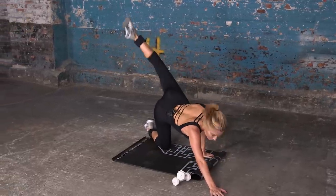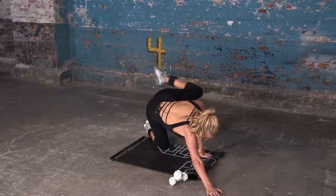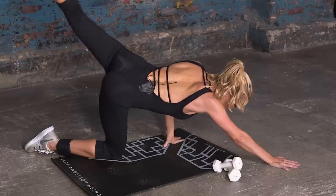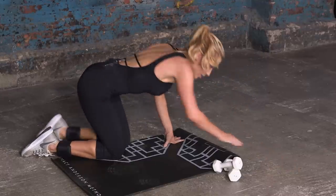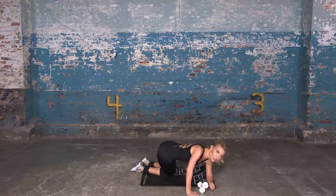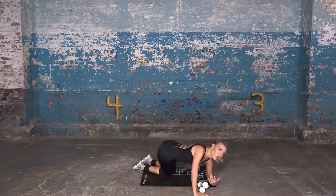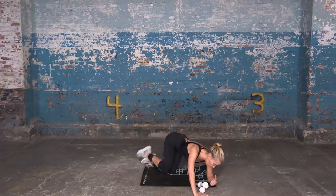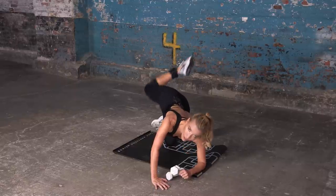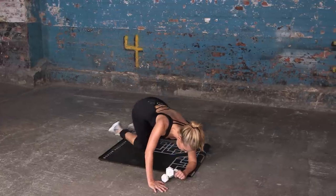Stay here nice and wide and bring your knee into your shoulder and extend it out — two, three, four, five, give me a little butt squeeze at the top, seven, eight, nine, ten. Shift your weight to your elbow and take the right leg up. It's really important that we learn how to do weight transfers with our body — we want to be able to let go of our centers and work through our centers and move in a dynamic way that shows we have control of our whole body. Six, seven, eight, nine, and last one, ten. Good job.